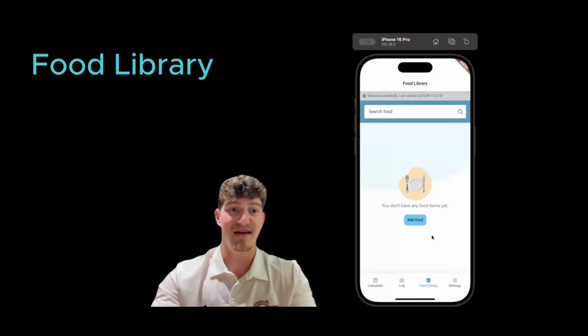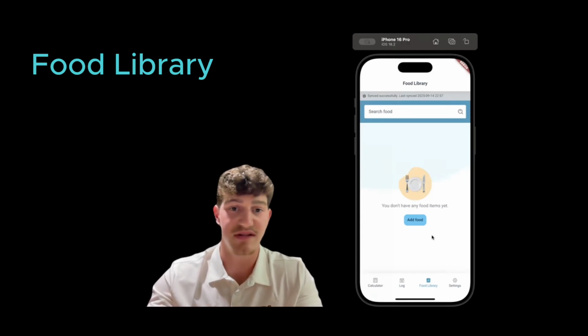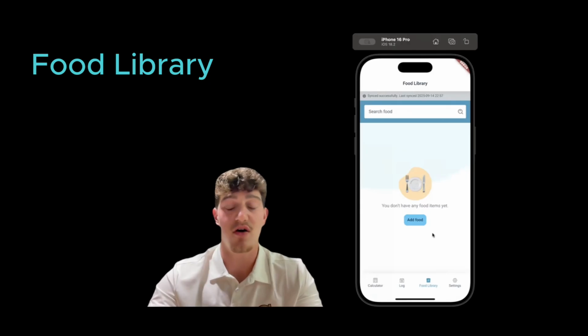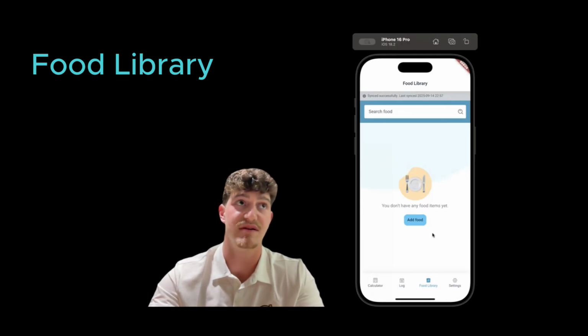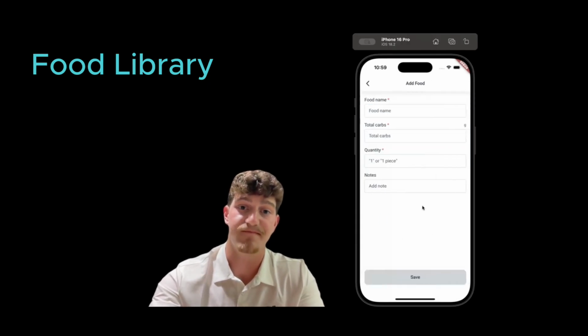So a good example is I like to have, let's say, a Chick-fil-A sandwich almost every single day. But I don't want to go and search how much carbs does the bun have, how much carbs does the sauce have, and all the stuff inside of it. I just want a place where I can quickly look up how much carbs it was because I know I have it a lot. So I can click this add food button here.